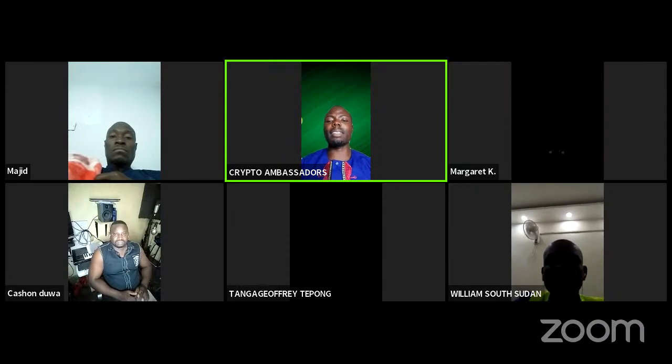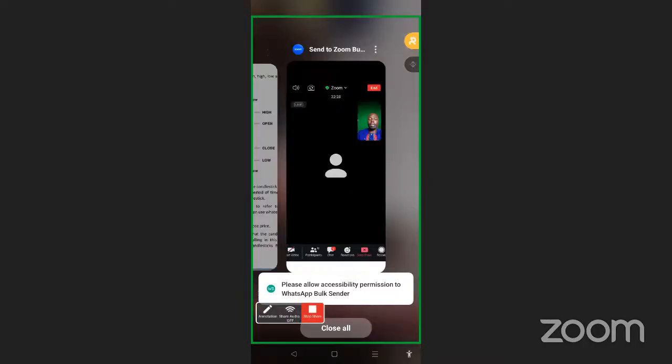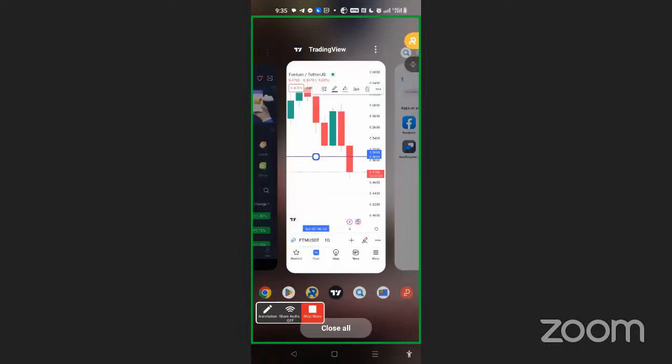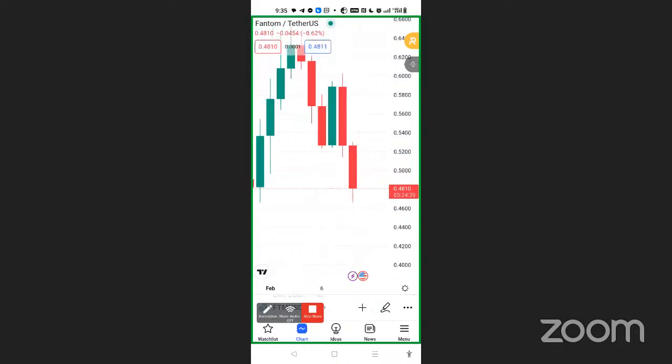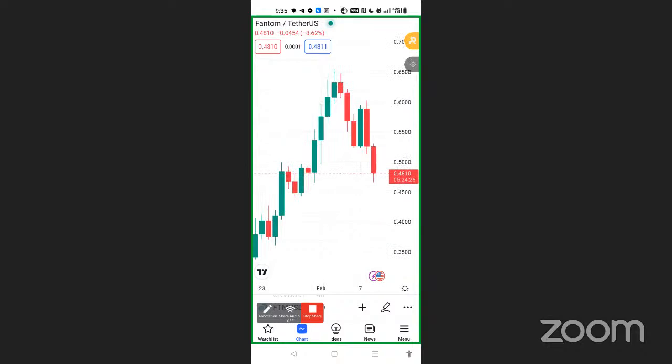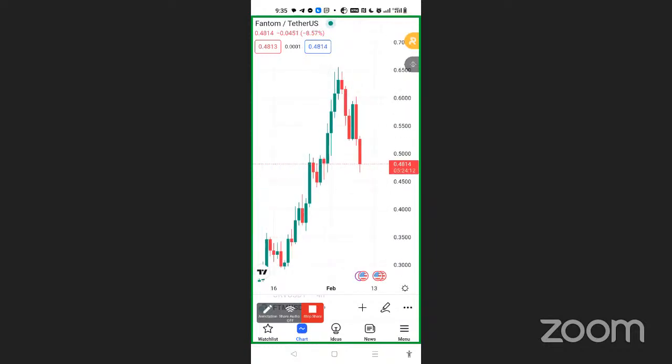Now, the size of the candle. What causes the different sizes of candles? I may not go so much into this, but let me just talk about it. Maybe in the near future, I'll talk about how to trade candles, because I can enter the market without anything on the screen. But I'll share that in the near future.